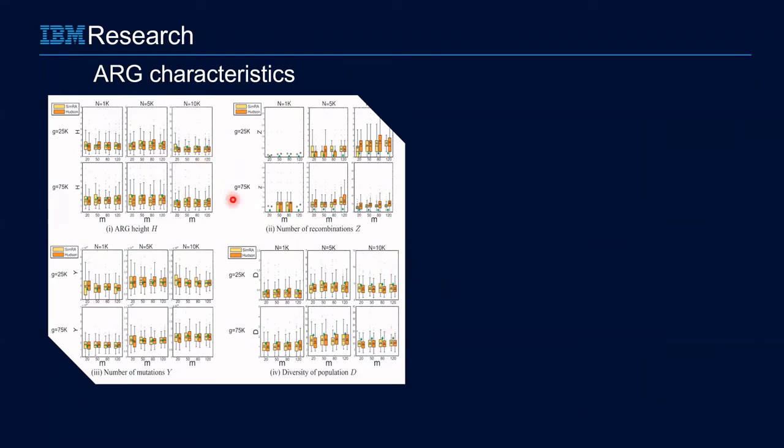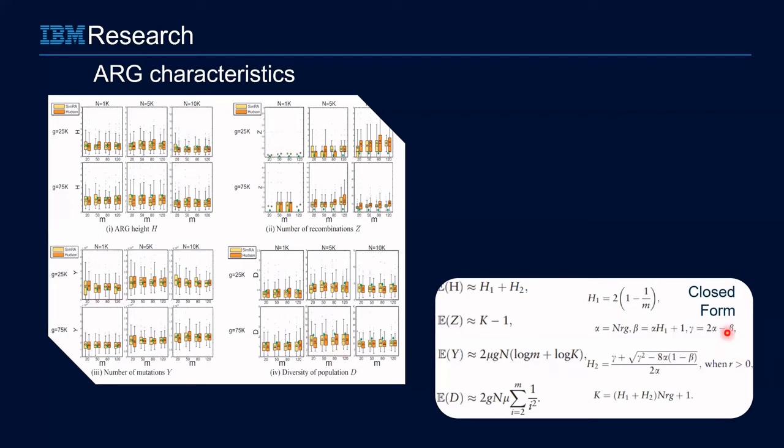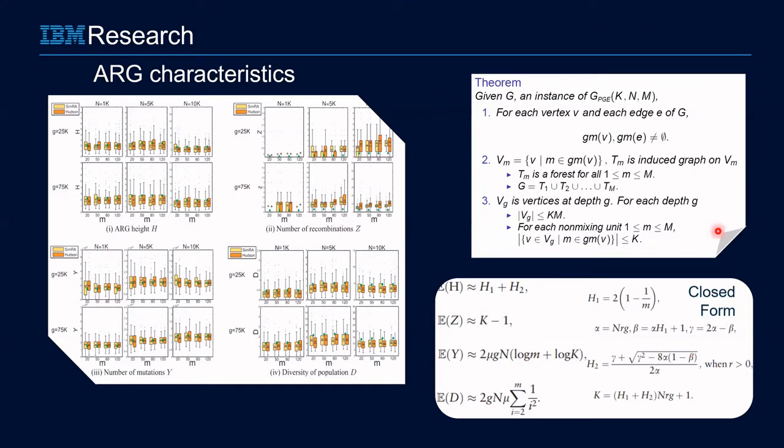So moving on to the next problem. Usually people simulate the ARG to study certain characteristics. They run tens, hundreds, thousands of simulations, and then average over these, and are looking at characteristics like what is the height of the ARG? How far back in time is the GMRCA? You can look at the number of recombinations, the number of mutations, diversity in the populations, and so on. For this, we provided a closed form solution to the expected value of these. How could we do that? We use the random graph framework, of course, and then we have compared this with external simulators to match the expected values that we get from here.